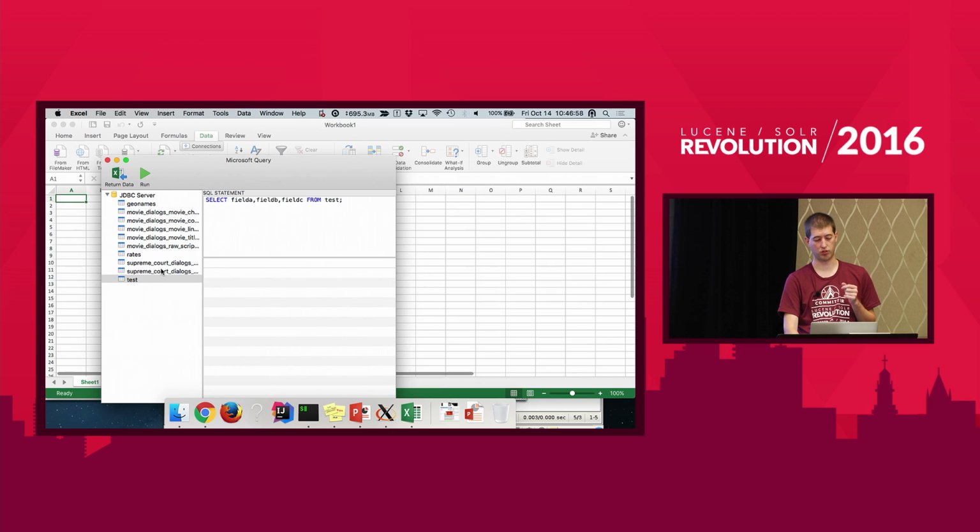This is all set up behind the scenes, and you can see these are the collections that I had. You can see this is a test field. One caveat I want to throw out there, because the default when I click in here is a select star: a select star right now is not supported. It's going to be fixed pretty soon. But basically, we could take whatever query we want, the same one we ran before, and hit the run button.